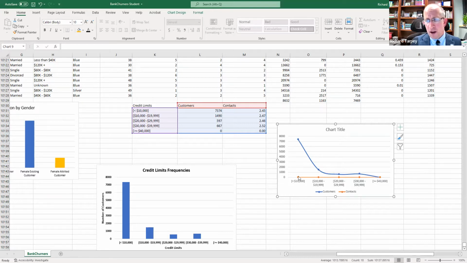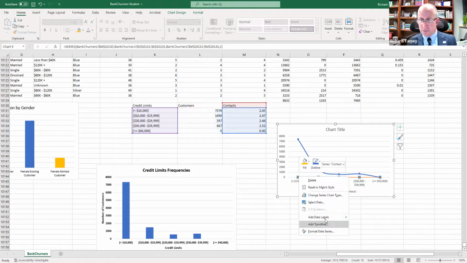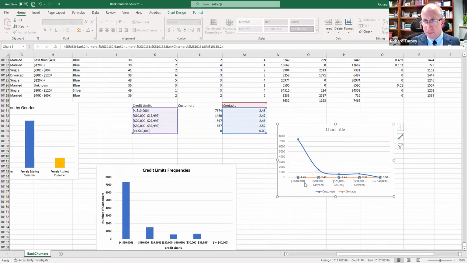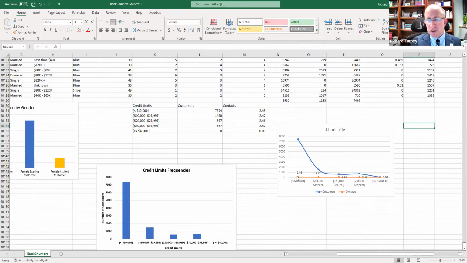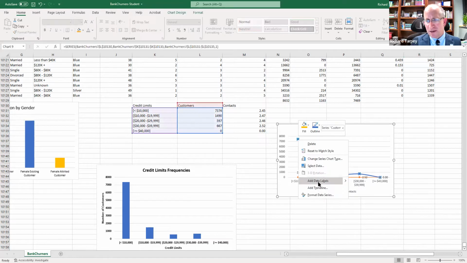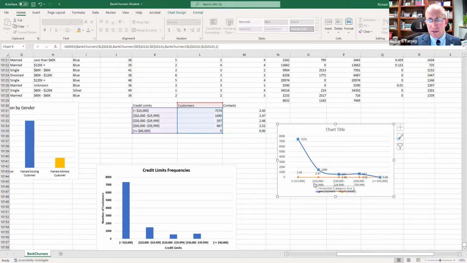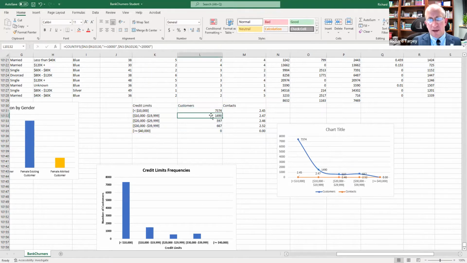Now you could go and right click, add some data labels, so that since they are so low, you could go ahead and put your data labels on here. I should be able to move that. And that actually puts the value, and maybe I'll leave that one there because of the blue line. Since they're so low, you can illustrate, hey, it's only 2.5, 2.45, 2.47, 2.46, 2.52. You can put data labels on all of these. It's not necessarily necessary here. It might make it too busy. So basically, it's just putting your values on your line.